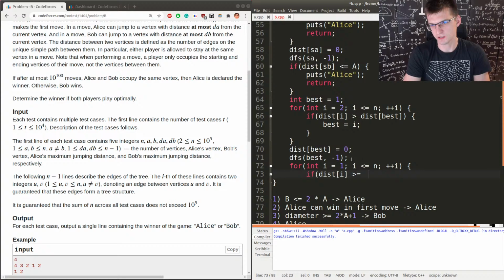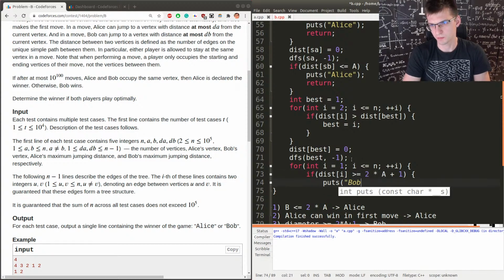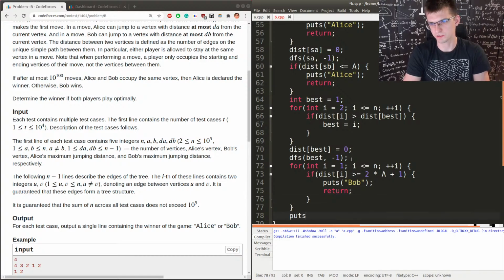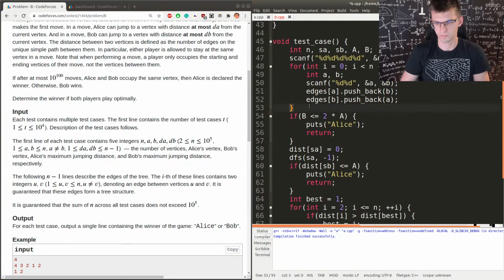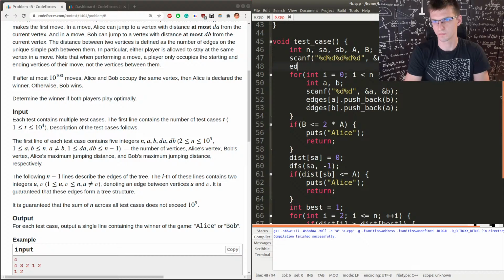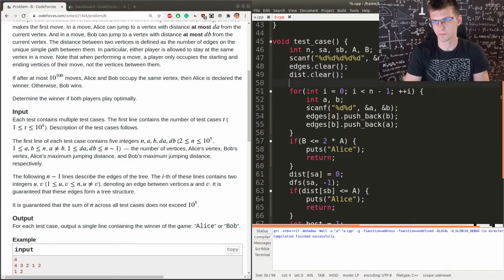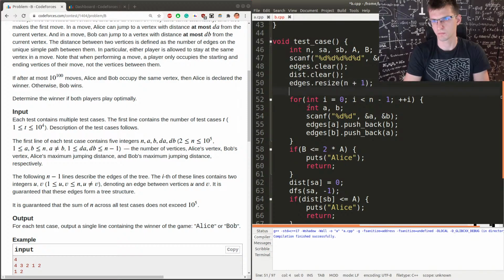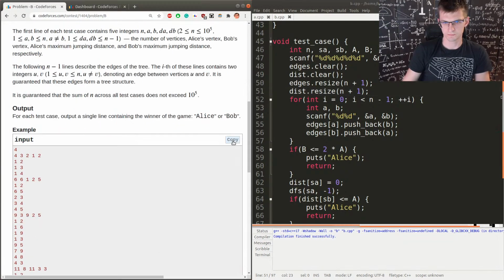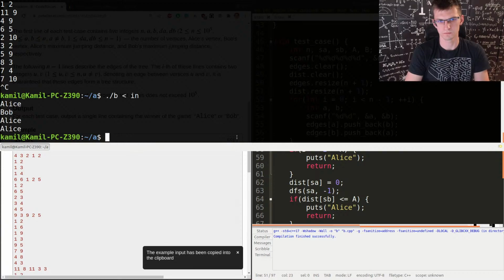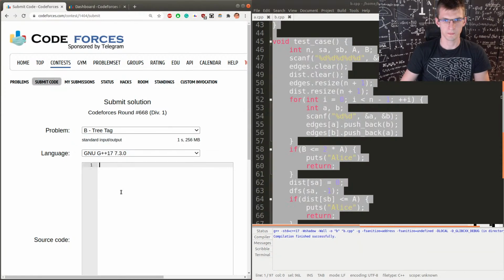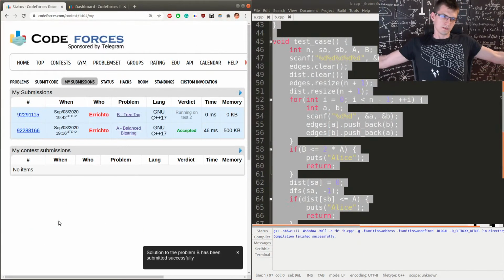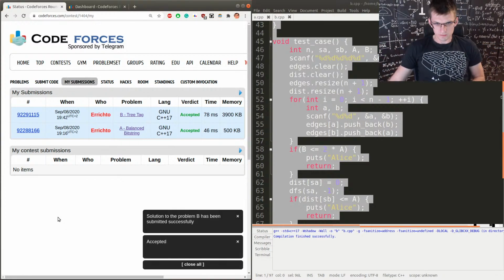If your distance is at least twice A plus 1, Bob wins, because he can jump between some two vertices. Correct for samples. That was fast.